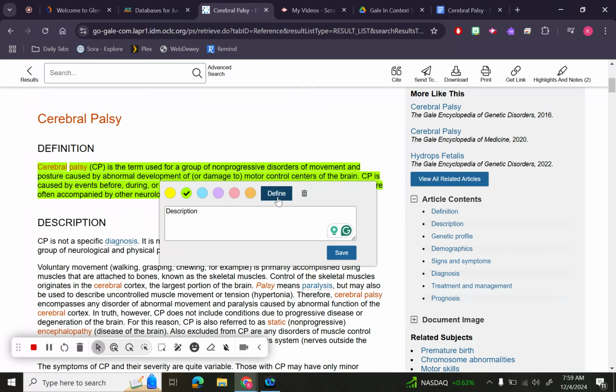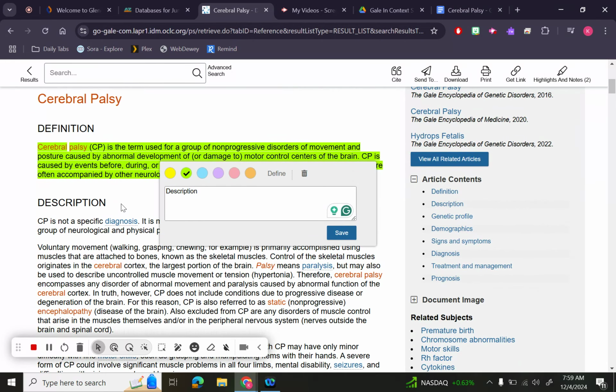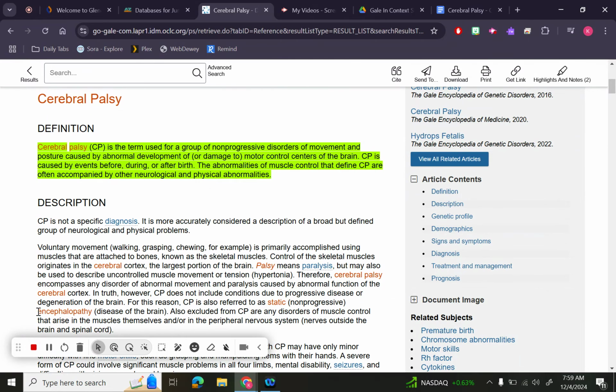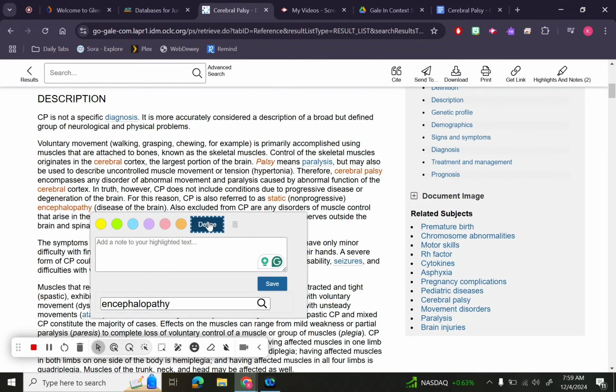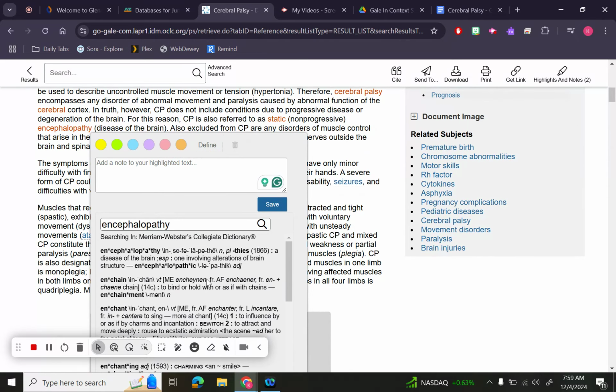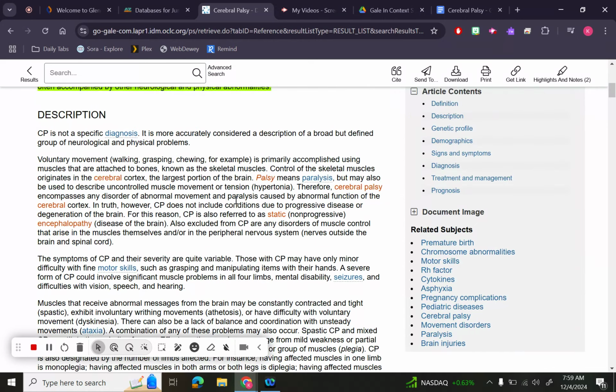Something else you can do here is you see it says define. So say that there's a word here that I don't know. Especially in science, there are some words that are really hard. Like, look at this, encephalopathy. You're like, what the heck? Here it says disease of the brain. But say that I want to know how they define it. I can highlight this, scroll down, hit define, and then it's going to give me, one, how to say it, and two, some definitions that go with it. Okay, and right here it says disease of the brain, which is great. That's exactly what it told us there. But there might be some other words where it is not defining it for you. So make sure that you use that so you fully understand what you're reading.